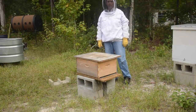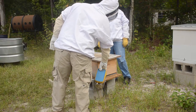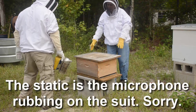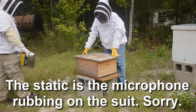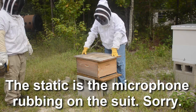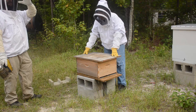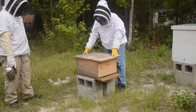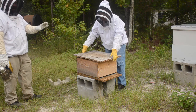Hey everybody, we haven't been the best of beekeepers over the last month — it's just been way too hot outside to want to get dressed up and deal with these hives. However, it's time that we need to take a look in here. This isn't the best time of the day either; it's only 8:30 in the morning. If there hadn't been solid overcast, the bees would have had about a half hour to an hour of some dappled light by now.